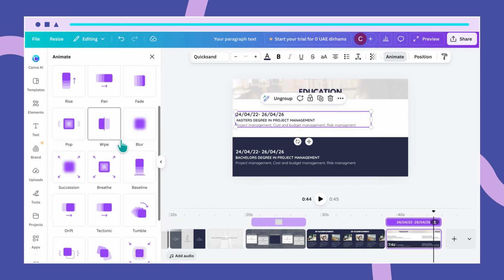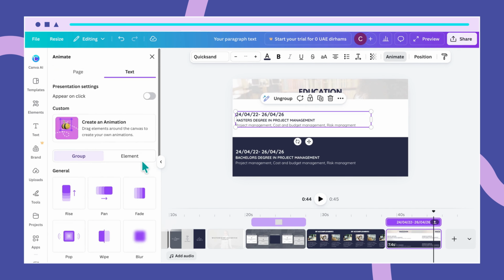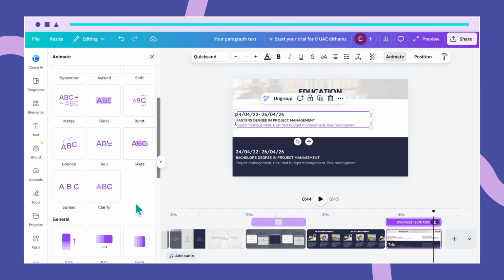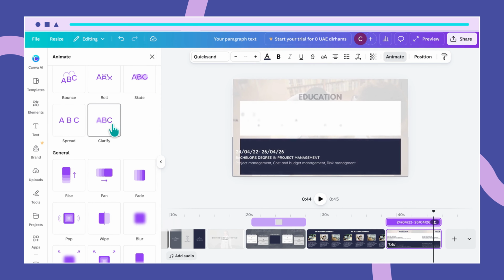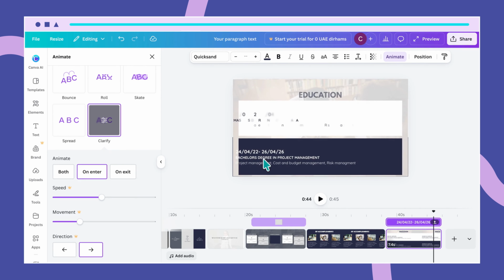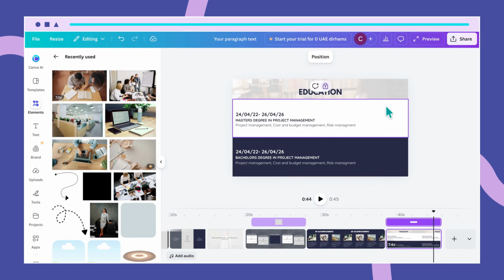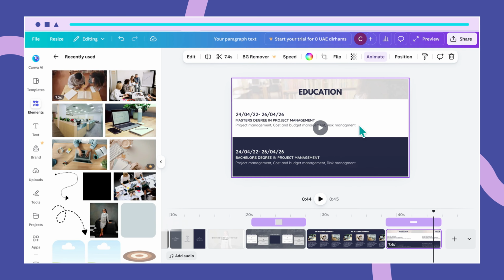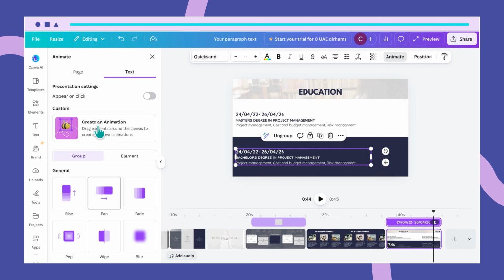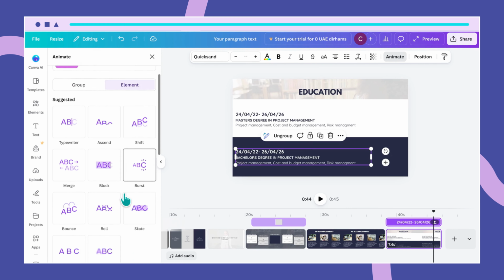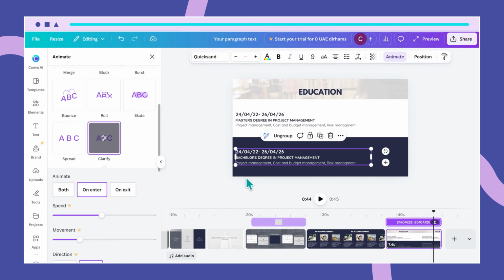Okay, this is text element. I'll click on clarify and then I will do the same for this one. Animate, go to element and then click clarify.